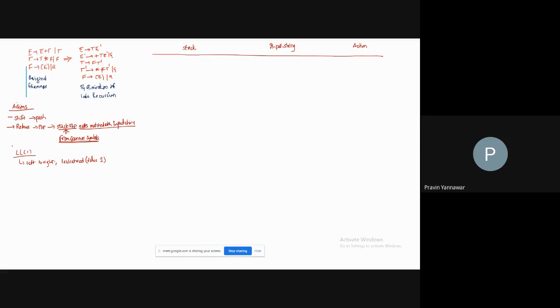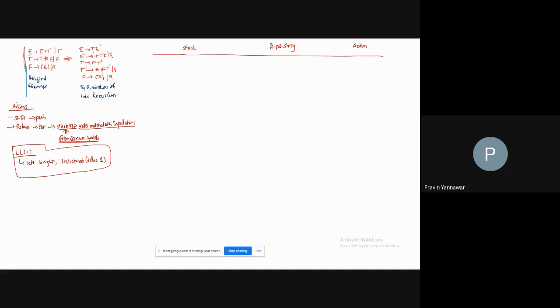Now we are learning this particular parsing technique. The key pointer for this technique is, whenever you are provided with a grammar, you have to understand whether the grammar contains left recursion or not. If the grammar contains left recursion, you remove that left recursion and reorganize the grammar. This is the original grammar, and you are reorganizing it into this particular form.